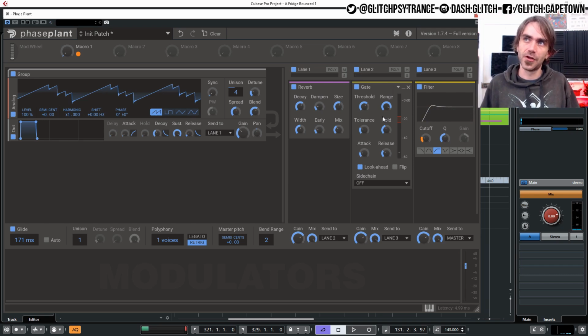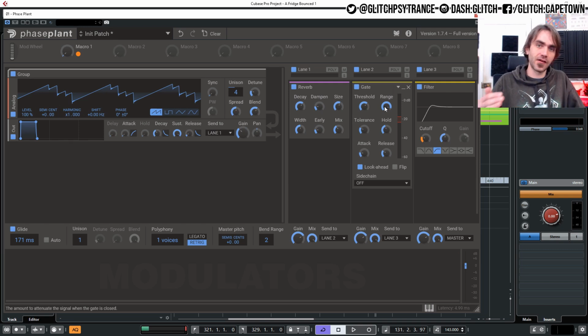As you can hear, when tweaking the range slightly and using it in expander mode, you're getting a slightly more natural sound. It's not cutting that reverb completely, but it also gives you a slightly different effect, almost like a sucking effect at the end of the sound. Depending on what type of sound you want to go for, if you still want some of that ambience to come through, if it's a bare part in your track or arrangement, then you may want to tweak that range and let some of the ambience through from the sound itself, or use this creatively. That's up to you guys.